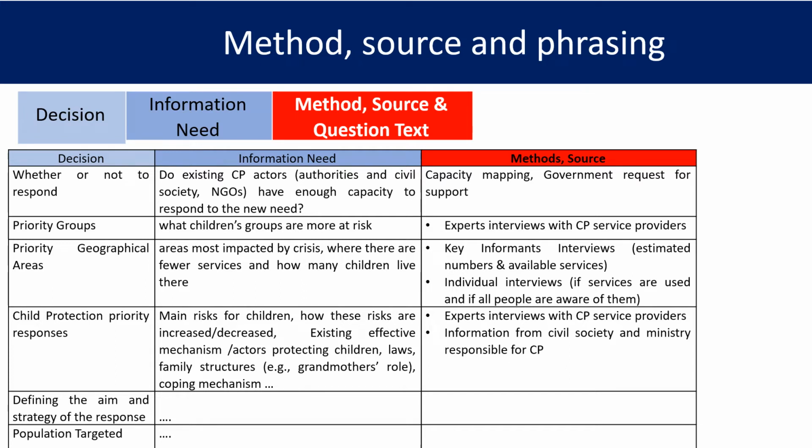I can't do that. Can I use individual interviews to find out if the services are used and if all people are aware of it? Yes. That would be a method and a source that I can use to identify whether or not people are aware of the services and use the services. For other examples, you can look at the NIAF Handbook, Annex 3, and the DTM Field Companion for Child Protection.